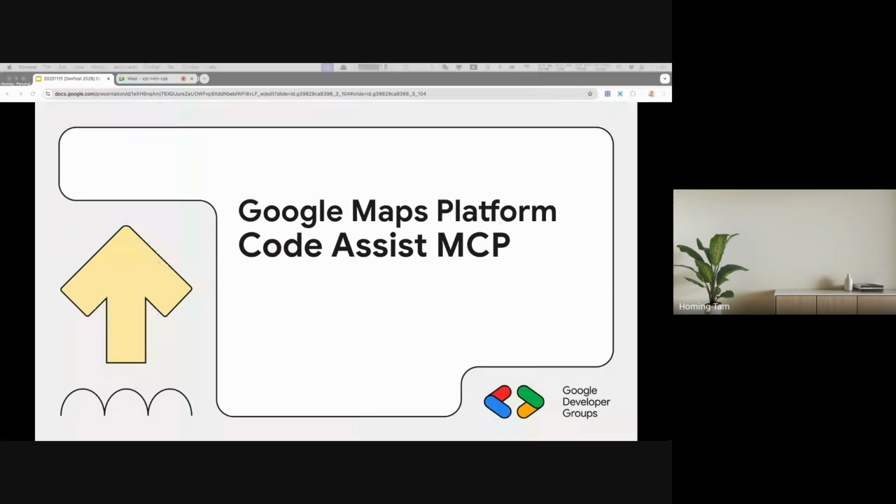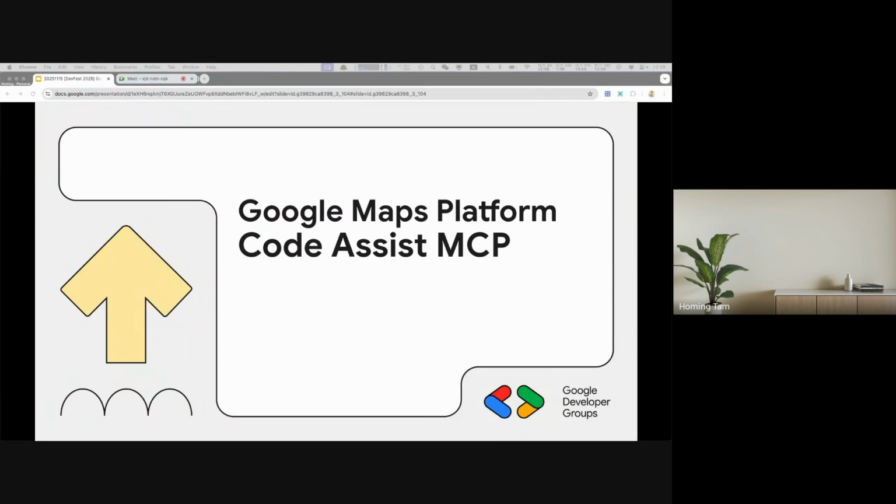There are a lot of small updates in Google Maps platform, but definitely with AI being more generally available, and with MCP almost launched a year ago by Anthropic, I think the use of MCP is widely available. Of course, it is loved by all these developers.